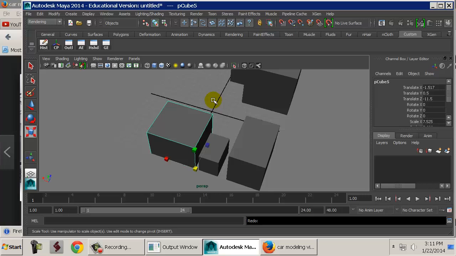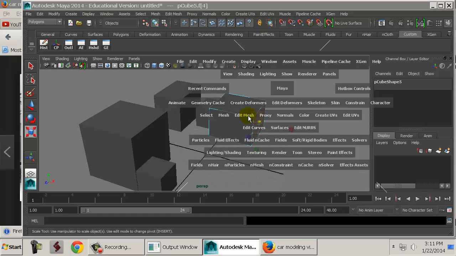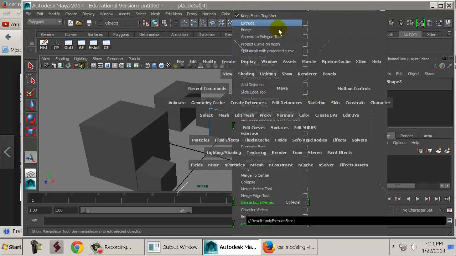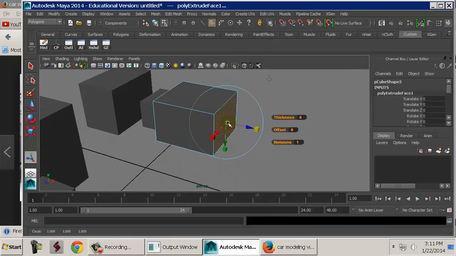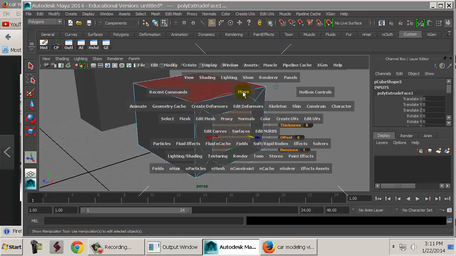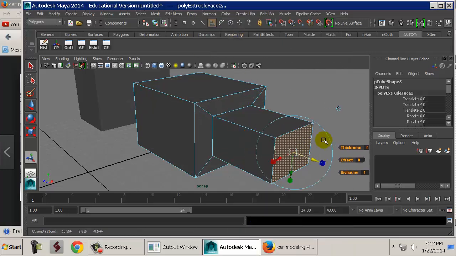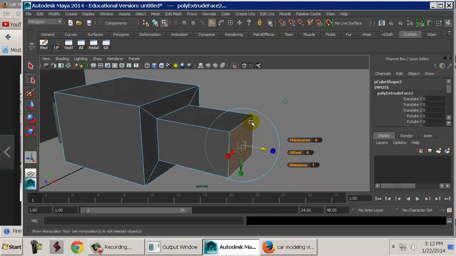Repeat action. That's G. Another cool one that I wish other programs had. Here is a cube. And pay no attention to what I'm doing here. Okay. So I did an extrusion on this so that I can pull this out. So what I want to do is do another extrusion. I could go back into the menu and go up to extrude and pull it out again, but I don't want to have to do those clicks.